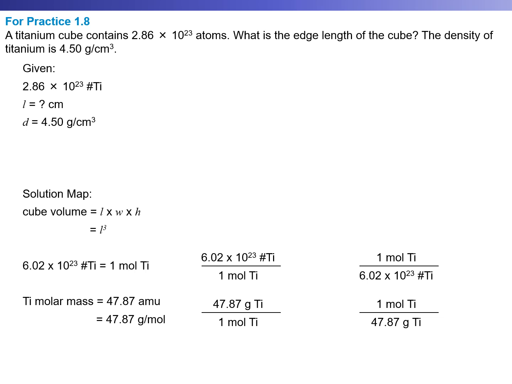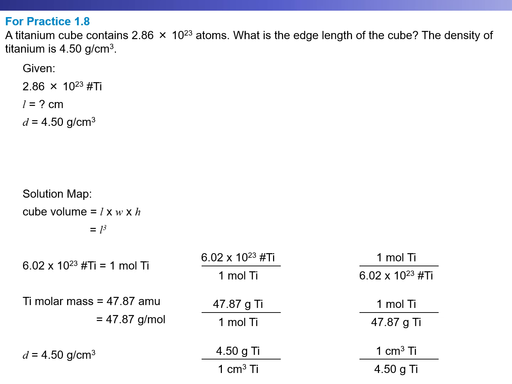But we still have that density value that we're going to use. So the density is equal also to grams over centimeters cubed, because ultimately that's the value that we want, a centimeter value. So with this, we know that we can put the grams on top, centimeters cubed on bottom, or just the opposite. So let's back into this like we did in the previous problem, using multiple conversion factors, and we have to calculate which one we're going to use at each step.